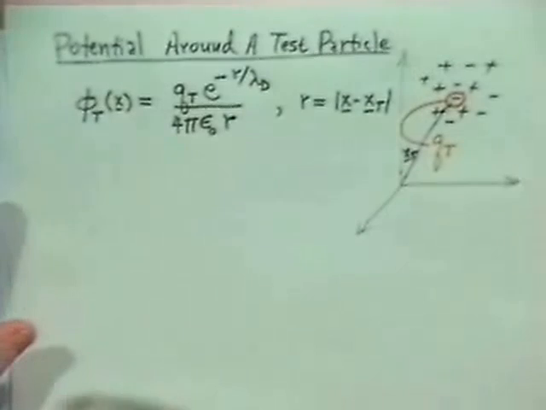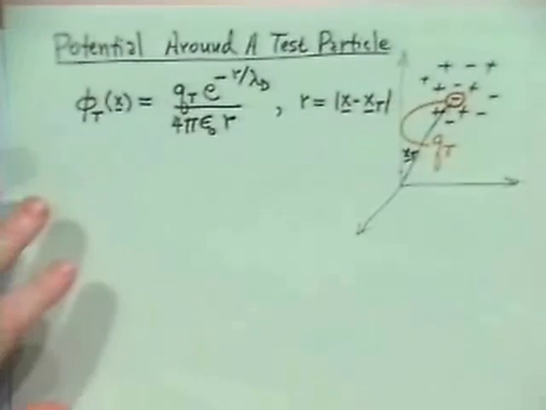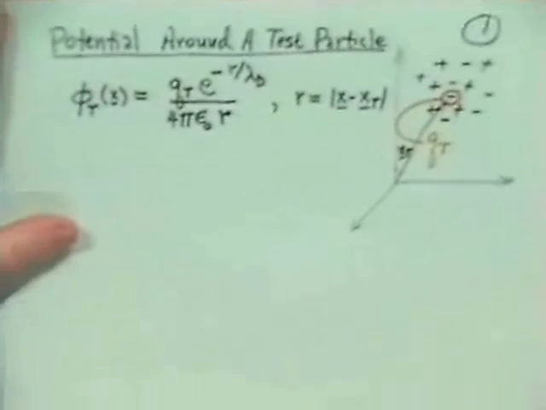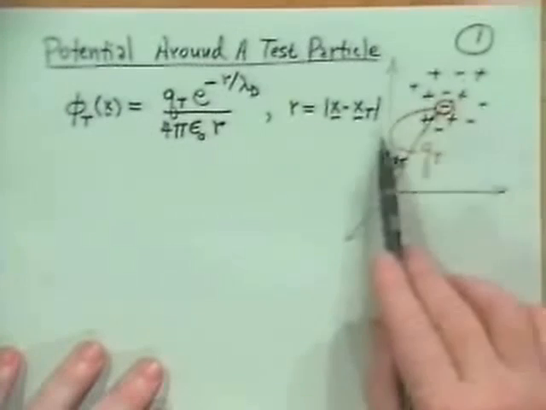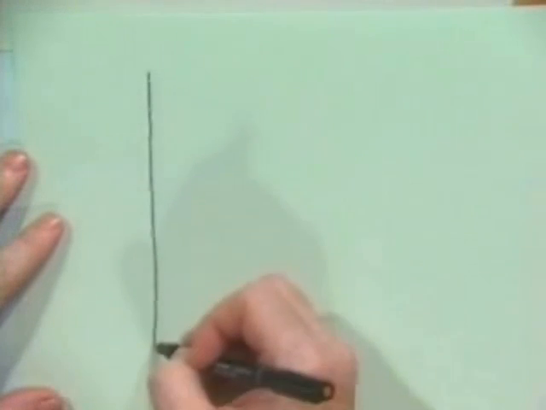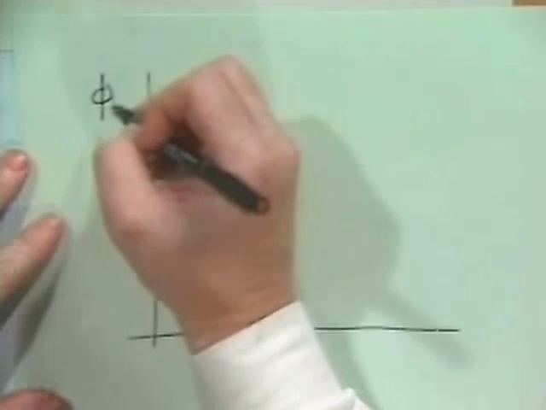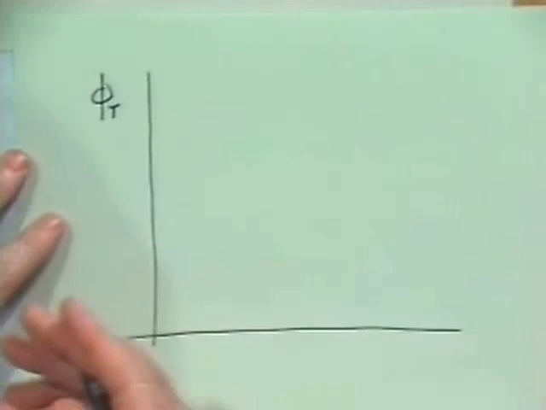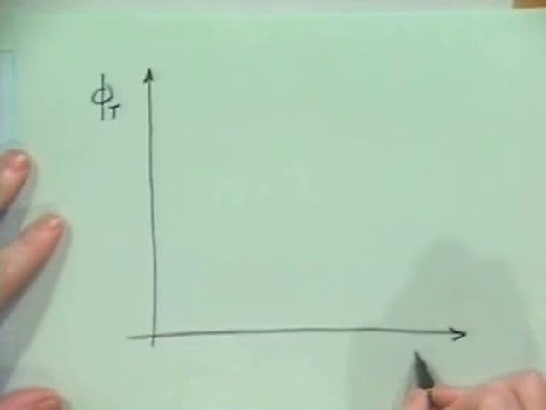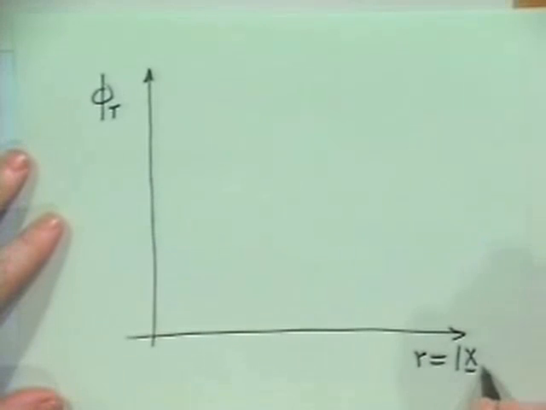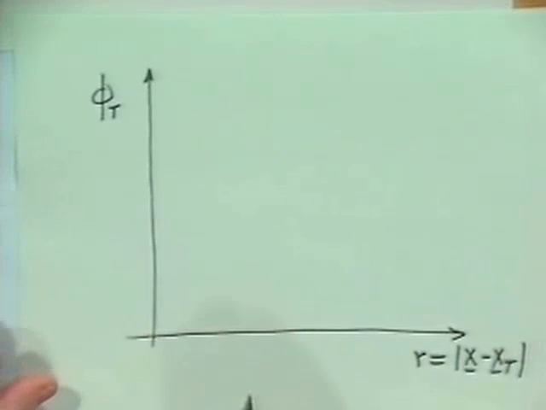what we want to do, and since I want to scribble on this page quite a bit, I'll make it a particular plot. What I'd like to do is imagine I was sitting right on this charged particle, and I look at the potential distribution at distances away from that charged particle. So we'd like to just sketch that. Here we're going to plot what I'll call phi sub t, which means the potential around that one test particle due to that one test particle, as a function of little r, which is this distance x minus xt. So it's just the spherical distance away from that charged particle.